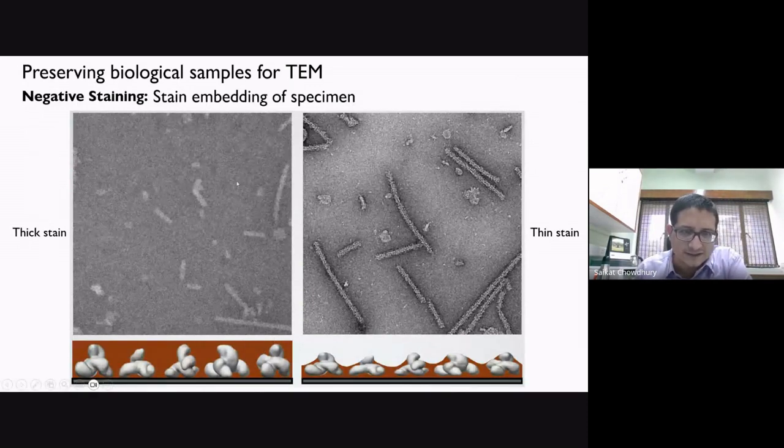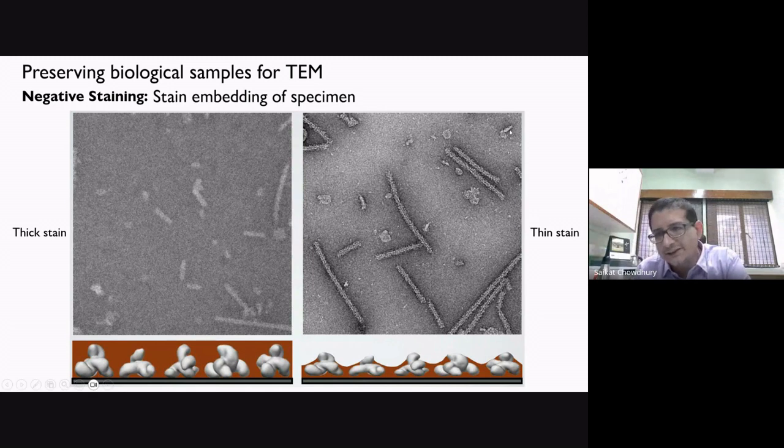You see a little bit less contrast, but these white regions are the regions where there is less scattering. So those are the regions which were occupied by your protein. And the grayish region is where it's all stained by these heavy metals. And that's what gives rise to the contrast in these micrographs that you're seeing over here.